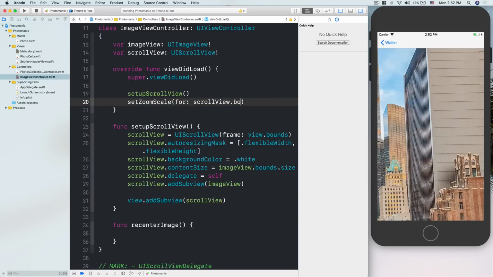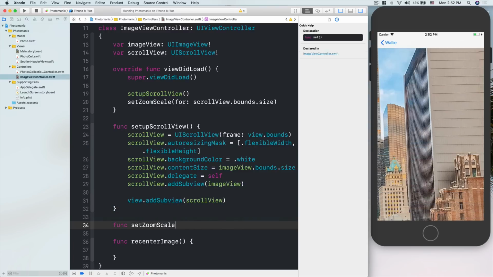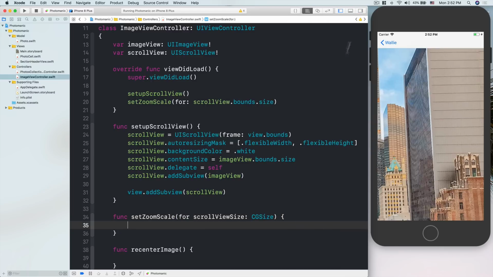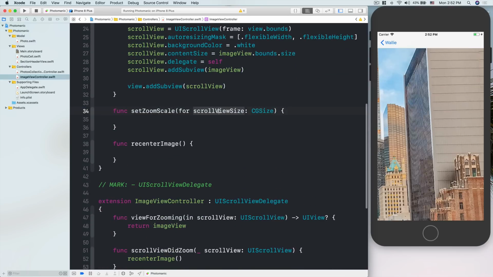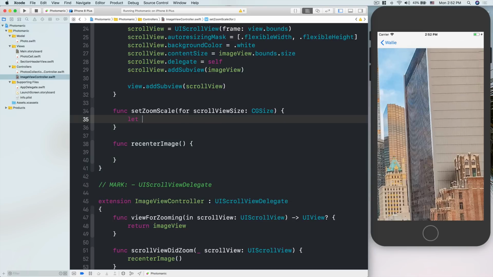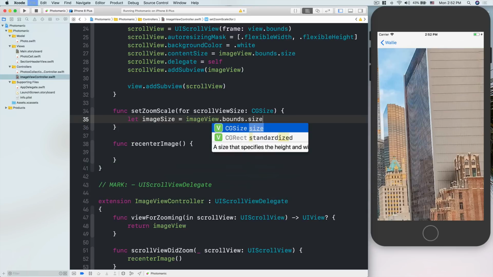for our scrollView.bounds.size. So that is the method that we'll implement next. So func setZoomScale for the scroll view size, which is CGSize, like this. Okay, so first let's get the image size, which is imageView.bounds.size.